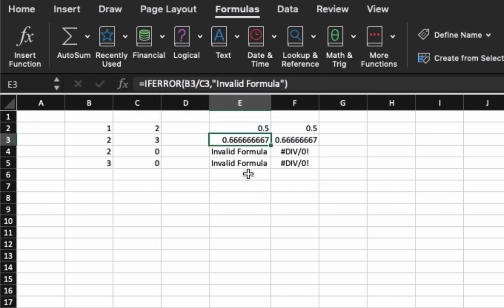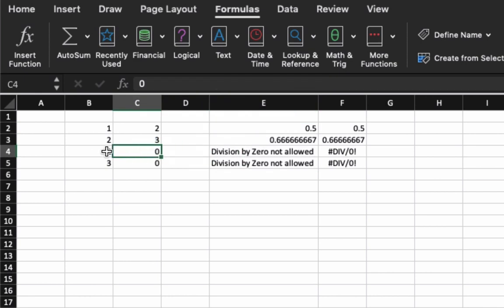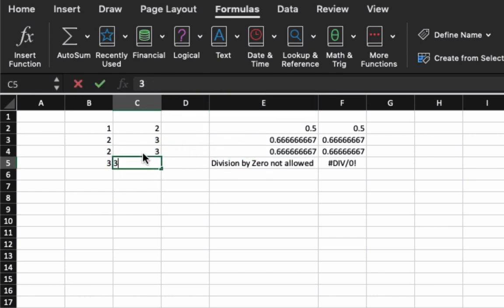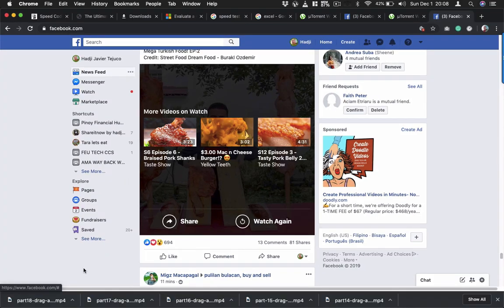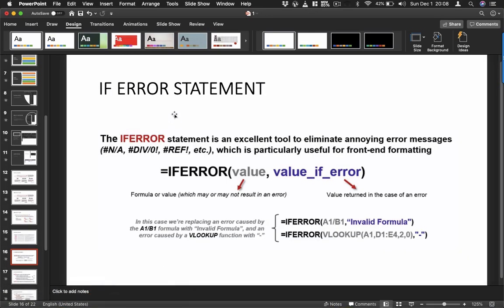Okay, something like that. So if we copy and paste the formula here, there, it's more appropriate, since now the user will be able to see, hey, what happened here? So might as well change the value to 3 and then 3. Okay, so something like that. So that is how we use the IFERROR statement. Okay.